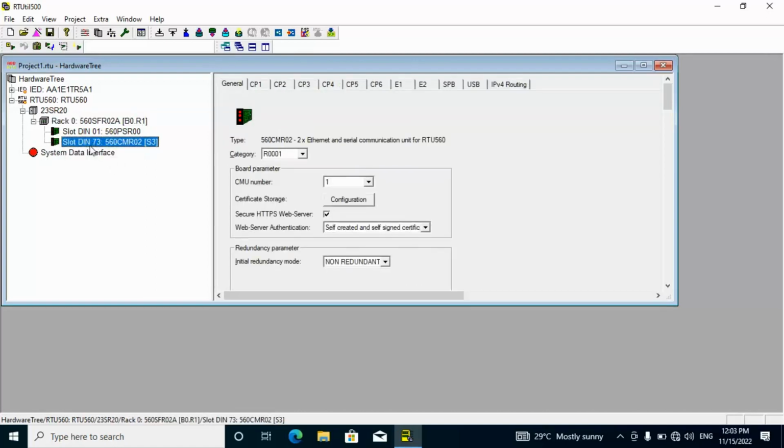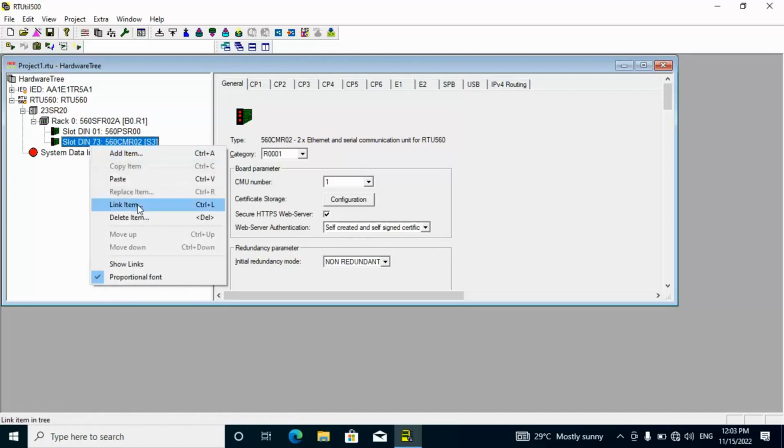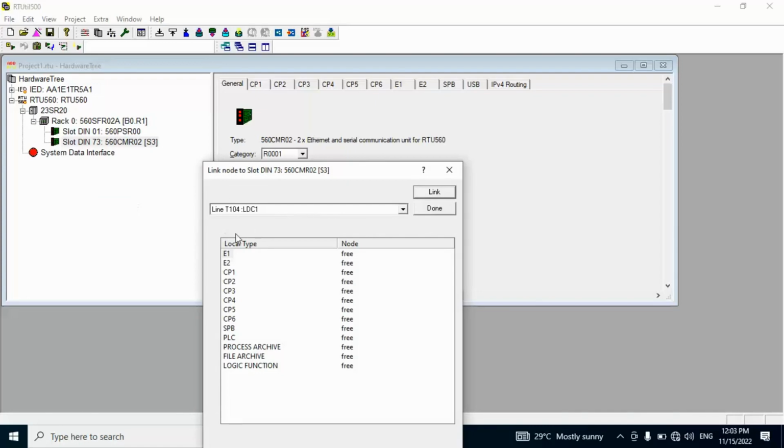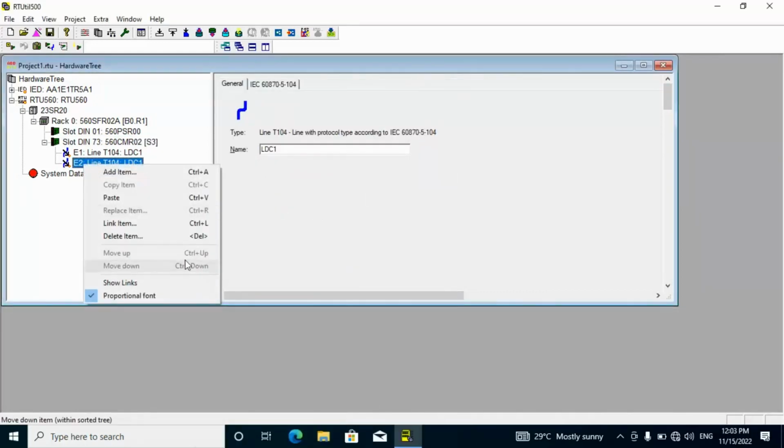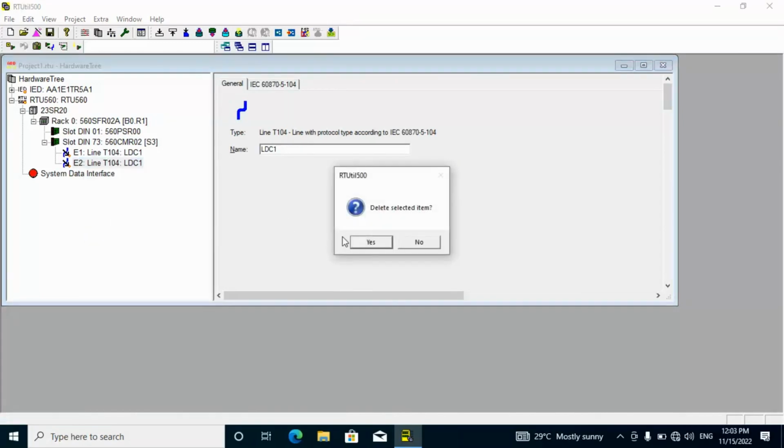Here we see the details of CMR02, which has two Ethernet ports. We will start a link with the Ethernet port A1, Ethernet port 1. We link it like the LDC1. When we add that, LDC1 is added to both ports, so we delete it from one of the ports and leave the other one.